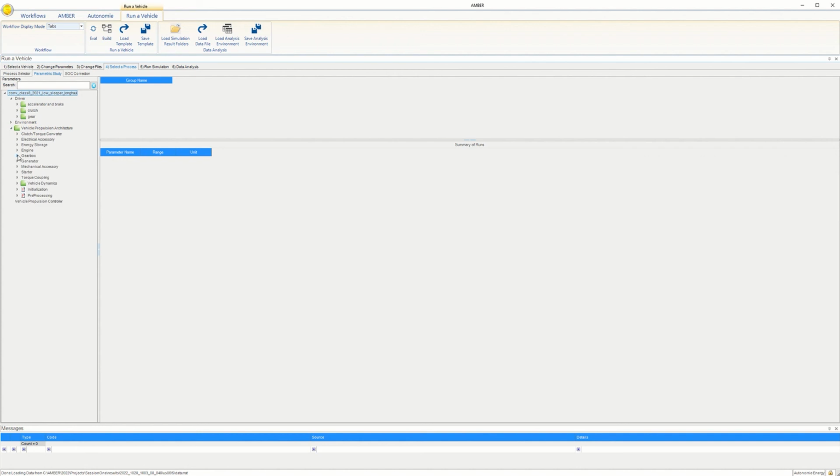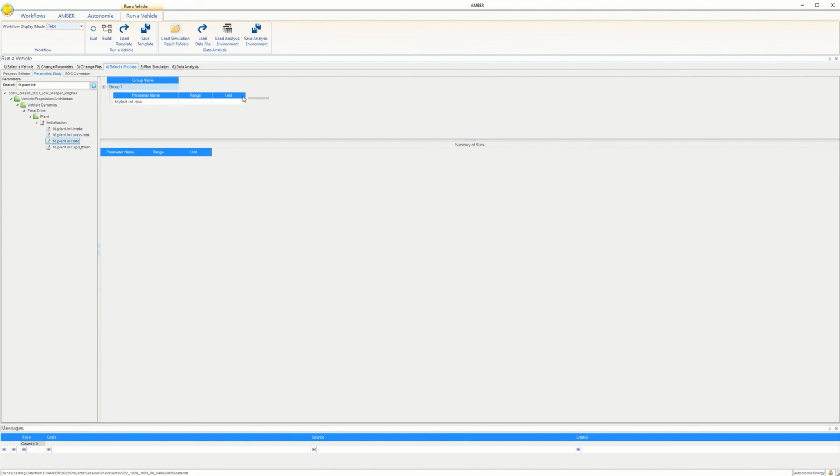But I'm going to go to my gearbox, plan, init. Oh, sorry. Final drive. And it's in my vehicle dynamics. So I have my final drive here, plan, init. Or you could just simply tab if you already know the name of the parameter. So I have my final drive, plan, init ratio.